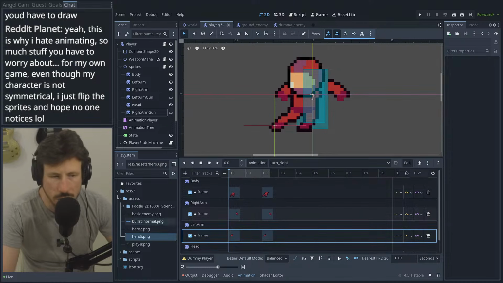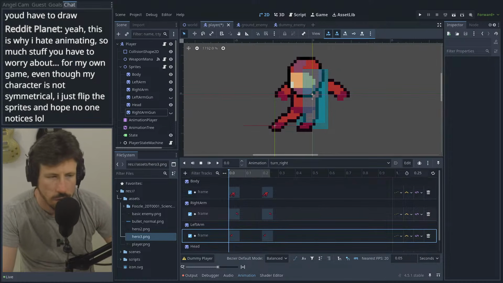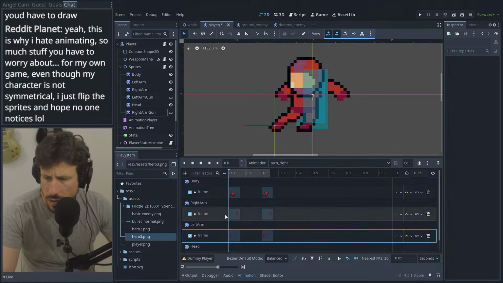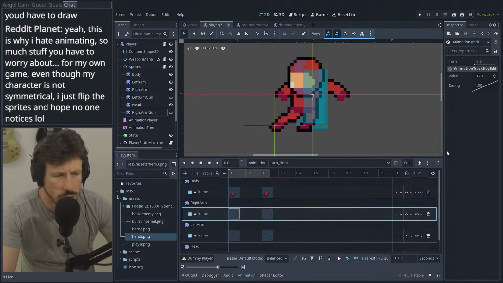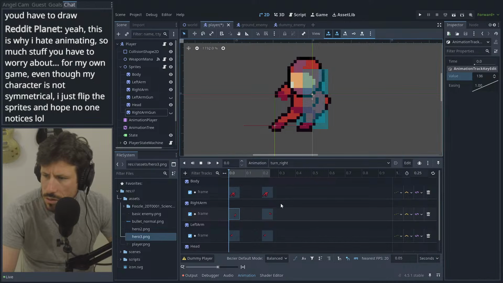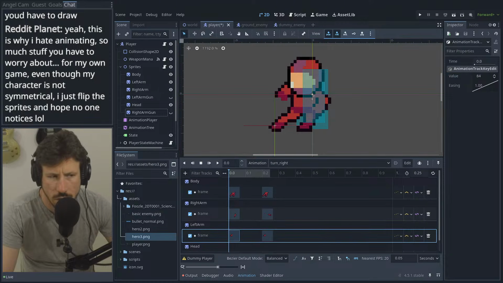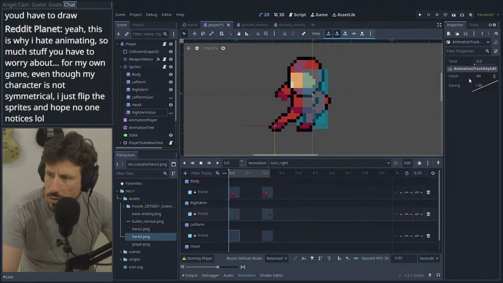Should be right arm and left arm. And this is the right arm. So 136, 137. And then left arm, 88 and 89.